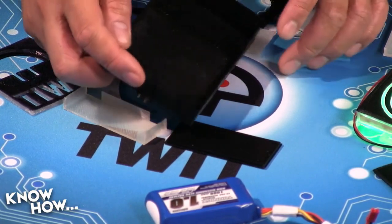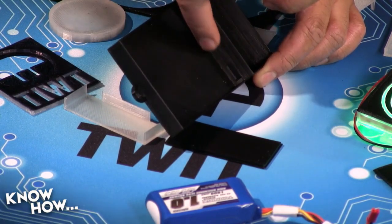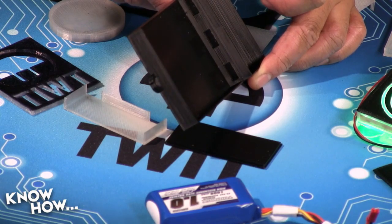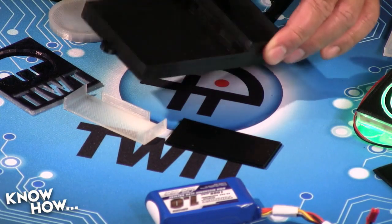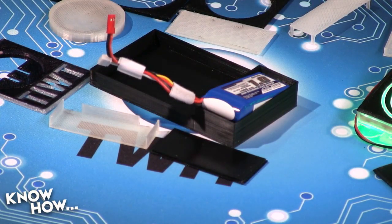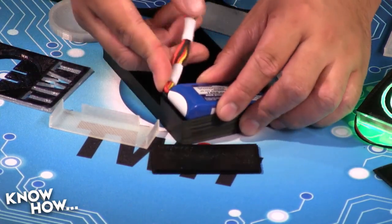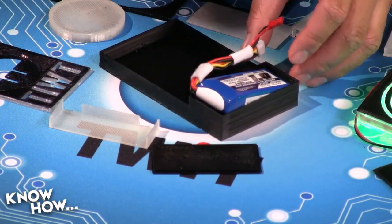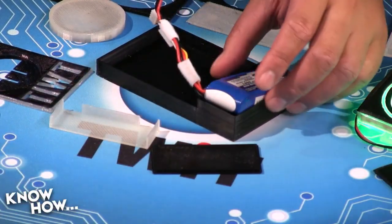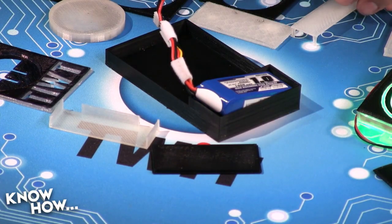Right, and if you notice, I actually cut, let's see if I can get the light to shine properly. There we go. There's holes here that allow me to pass wiring from the battery compartment over to the lighting compartment. So this was designed so that a single 1-amp battery can go in there. That's cool. Yeah, and it does. So this compartment is perfect for this battery. The one problem is the wiring. I found out that wiring not so great, it was really having issues. And I didn't want to force it. It's a little tight. If I short these wires out, I'm going to have a lipo battery fire.